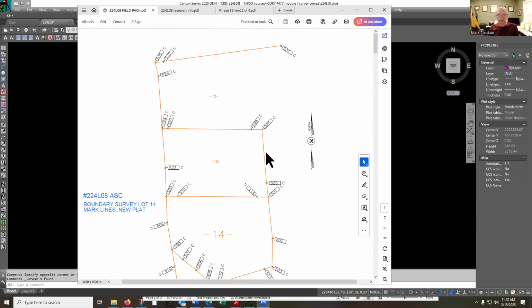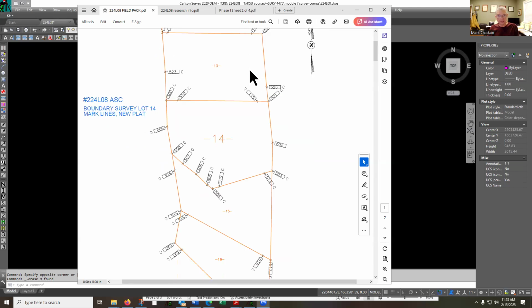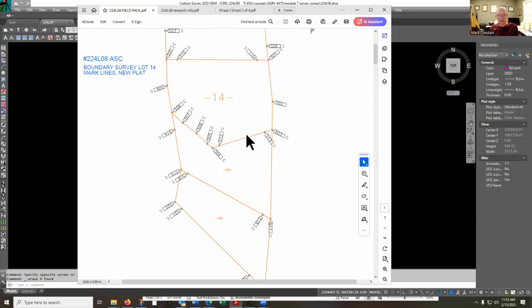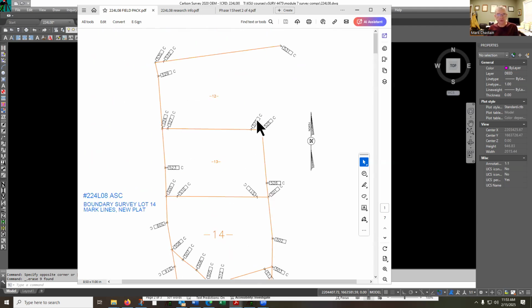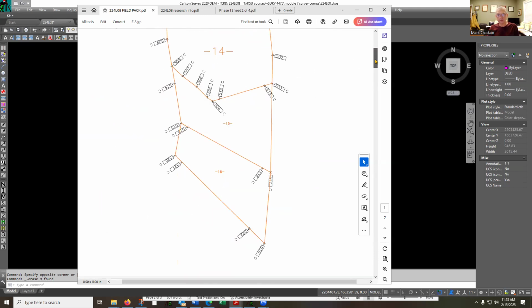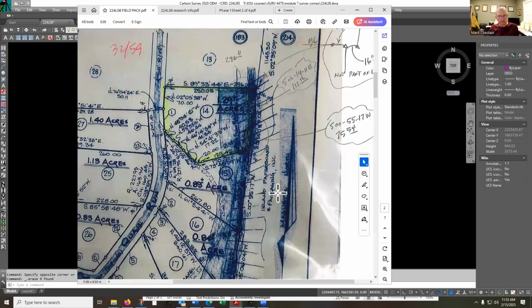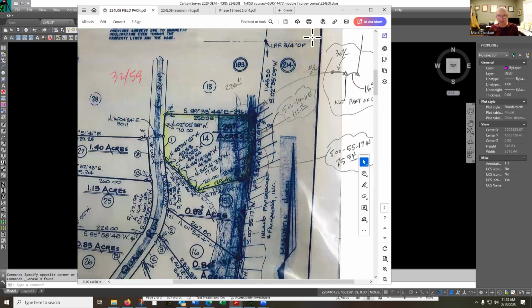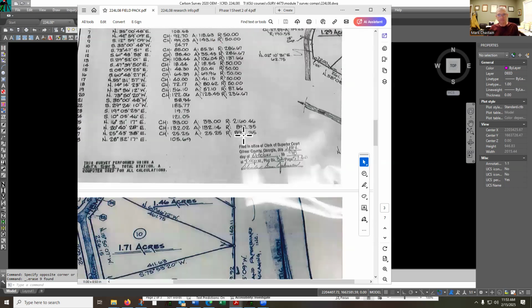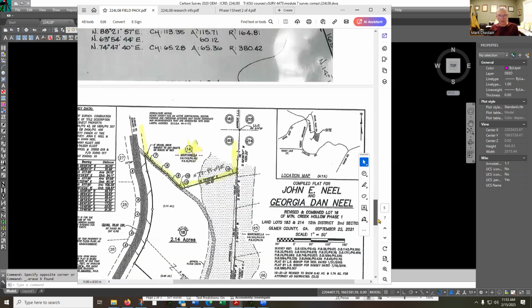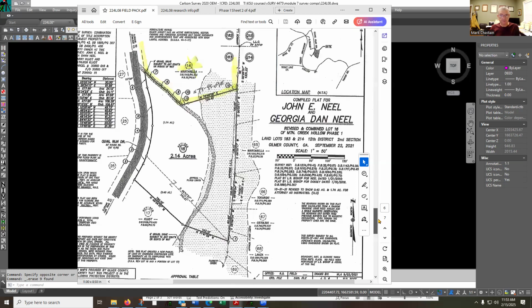So here is our field prep sheet where we've computed, using that old plat, our subject lot 14 and two lots in both directions. So this is loaded into an ASCII file. The crew goes out. They start using this to find corners and get oriented. They use an address, the house that's on the lot or the lot next door. Again, here's our lot. These are the lots to our north. This is a retracement of the lot to the south.